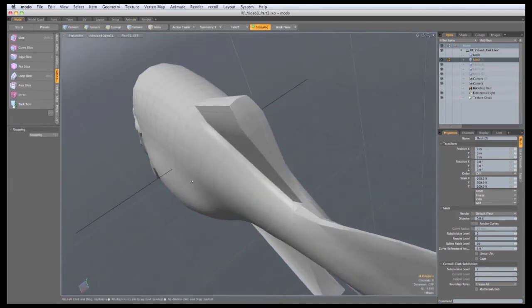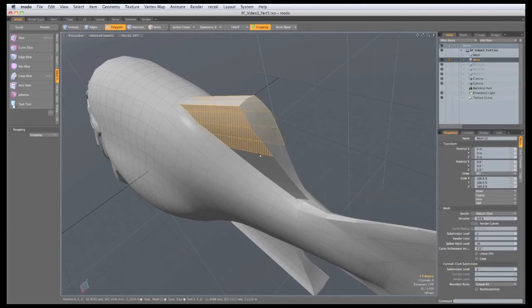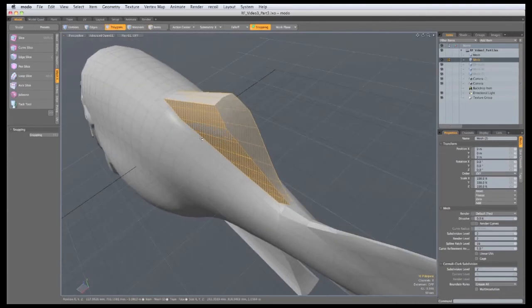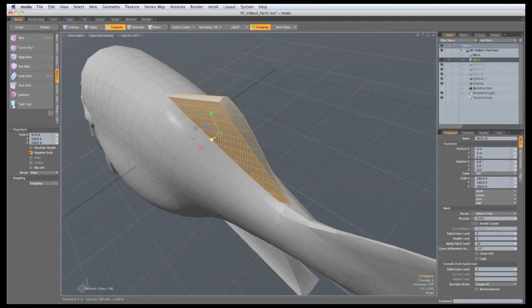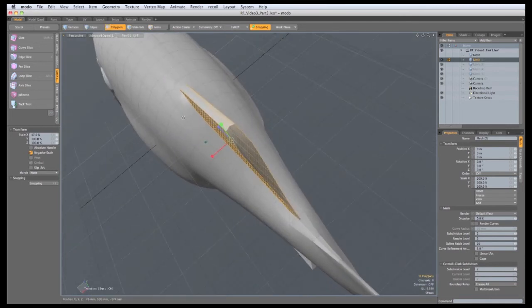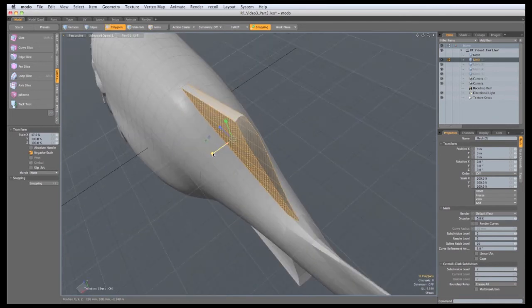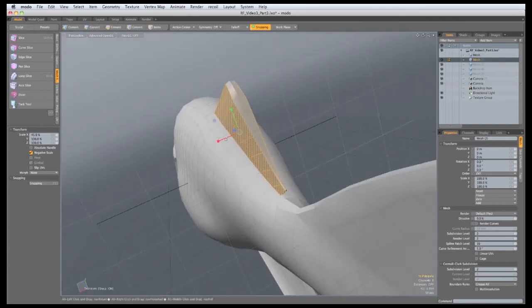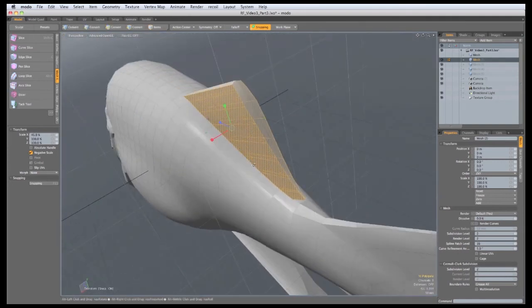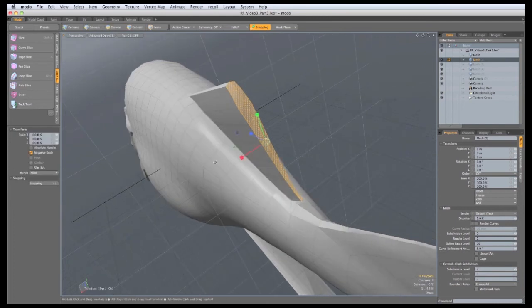So if you come to the perspective view, you can see the shape of these fins is all wrong. They're far too thick. So select the polygons, turn symmetry off, hit R for the scale tool, and we'll just scale those in so the base of the fin is the correct width. Now I've been lucky here in that there's a kind of natural taper from the front to the back, but the polygons on the tip are far too thick. So I'm going to drop the scale tool and just select those polygons, hit R again, and we'll scale those.